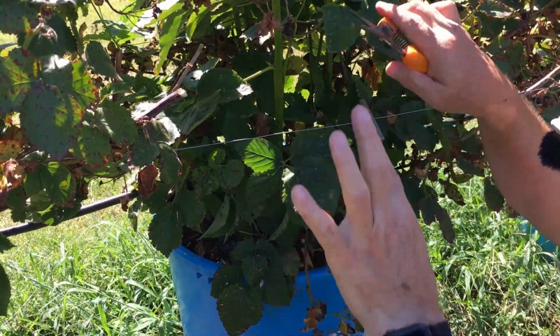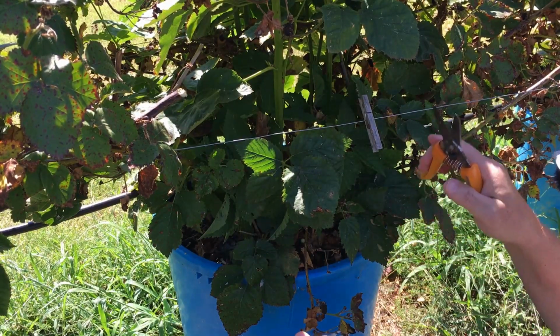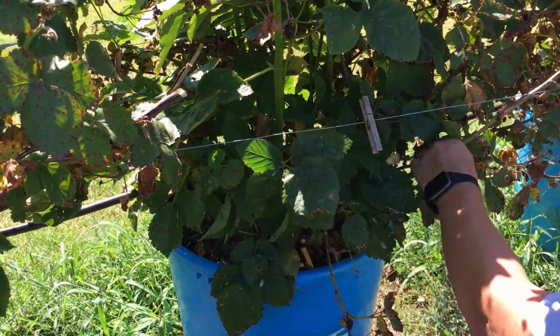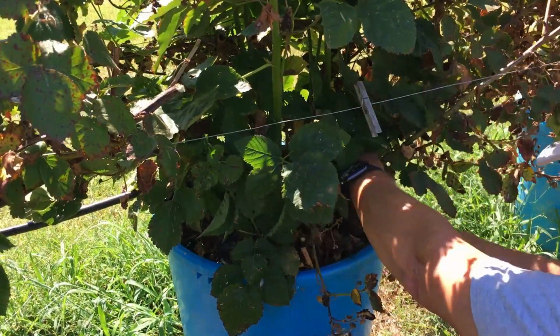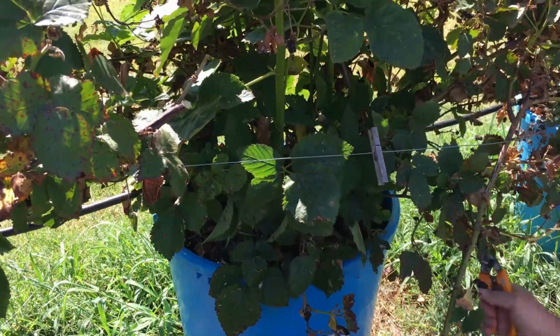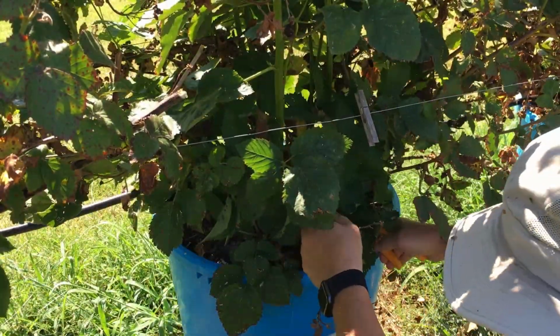Sometimes I work my way down. If you're unsure, just work your way down and cut out dead, dead, dead, dead, dead till you get to the bottom, and then you've done a good job. Just be careful cutting out canes that you haven't traced out all the way to the bottom from the top. You see them dead on the top, but they don't necessarily look dead on the bottom. So trace it down all the way.